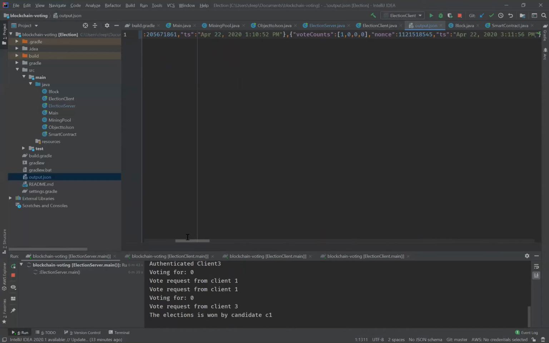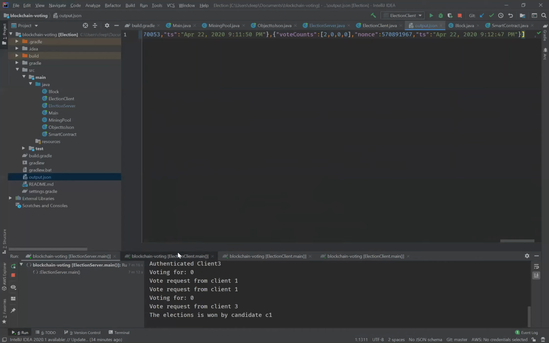As you can see, there are already votes. These are previous votes received in the blockchain, which we had run in previous runs. And you can see at the end, these are the current 2 votes that I just submitted in this demonstration. Initially there was a vote for candidate ID 0, which is C1, and then there was another vote for that same candidate ID, so the vote count increased to 2.